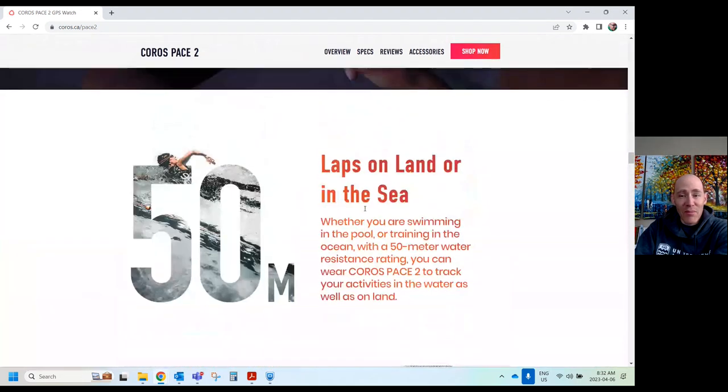Regarding swimming: I'll be honest and tell you that my old Coros Pace was horrible at tracking swimming in a pool, but perfect at tracking swimming in open water — which makes no sense to me. But apparently the Pace 2 has fixed that, so don't worry about it. Every time I've used it in open water there are no issues connecting to satellites — it's perfect. It creates a nice chart of where you swam in a lake or wherever you were swimming.